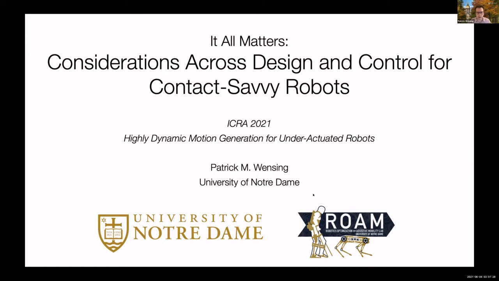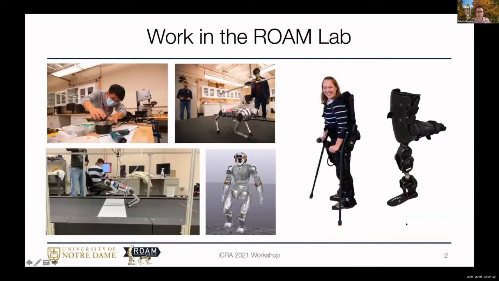Before I jump into my topic for today, I'd just like to plug some of the work that I'm doing more broadly in my lab, the Robotics Optimization and Assisted Mobility Lab, or ROAM lab, at the University of Notre Dame. Work in my lab is focused on advancing mobility for legged robots broadly defined, both quadrupeds and humanoid robots. We're looking to advance these technologies so that legged robots can go anywhere on land. And we're looking to translate those technologies into assistive devices so that people can go anywhere on land, even after they've had an injury that might otherwise limit their mobility.